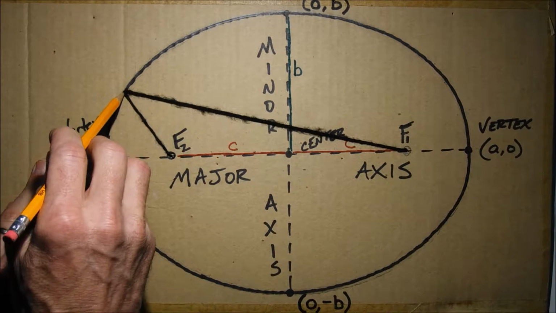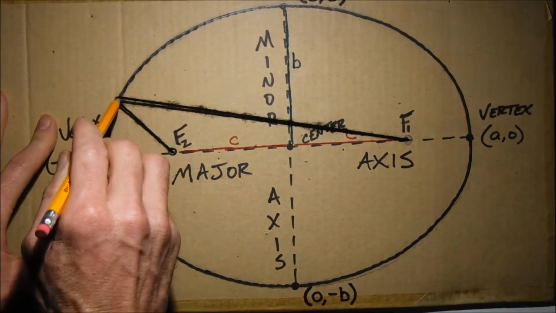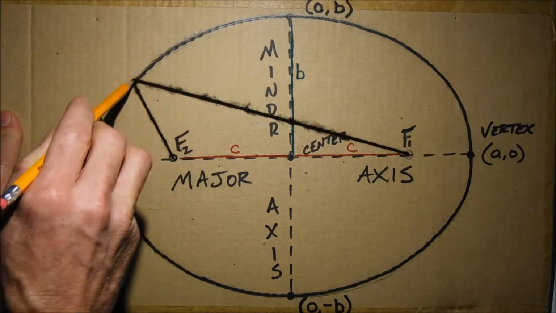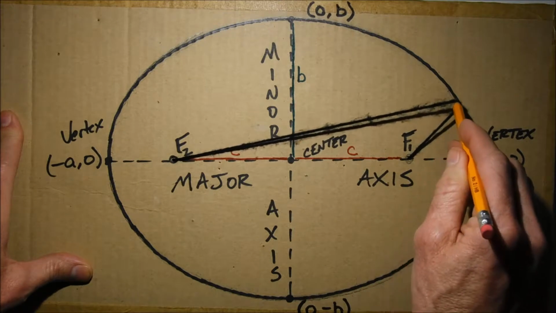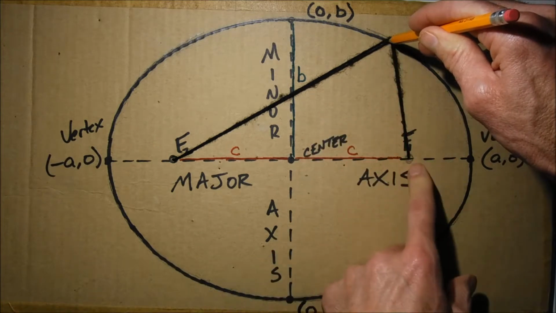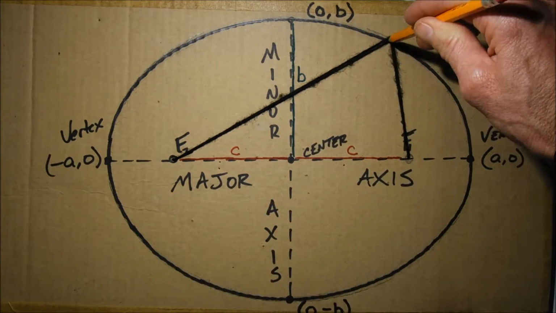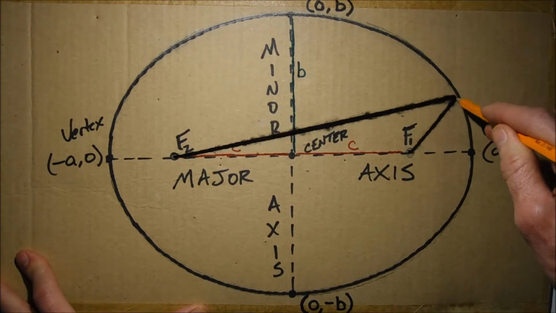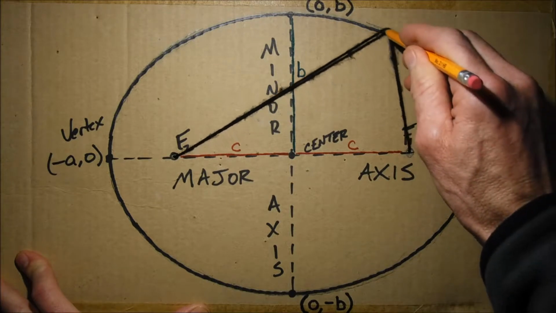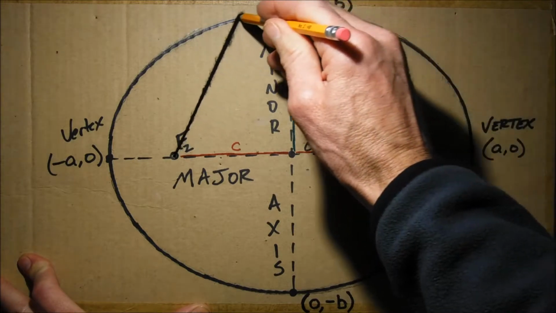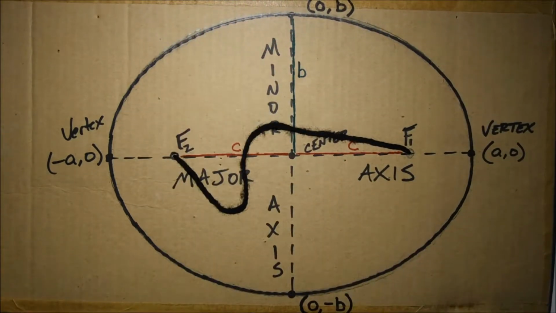The sum of the distances, I'm sorry. Mea culpa. All right, so the sum of those distances is constant. Any point on that plane or on that ellipse that you go to, the distance from here to here, distance from here to here, you add them up, and it's a constant. That's really nifty, really cool. And this is actually how I really made this ellipse originally, a long time ago. I put that piece of string on there, had my two foci, and traced, and it gave me this very beautiful, perfect looking ellipse.